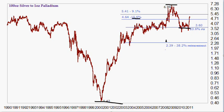You have the 23.6 and the 38.2% retracement. There has not been a test of the 38.2, and there doesn't have to be a test of the 38.2, at least not yet. And the Fibonacci never started until here. So even though it was finding support at this level, that wasn't the significant line for Fibonacci because we didn't know this top existed. But it has managed to come back down to this Fibonacci line, break above this level in here. Therefore, what I would be expecting with this is if it comes back up to the 7 level, like in here, and really holds 541, 464 nice as support, that the odds are that it's really going to burst a lot higher and continue this upward trend.